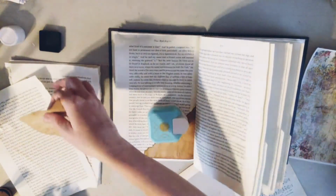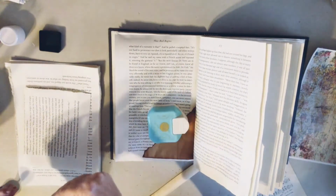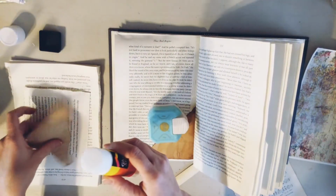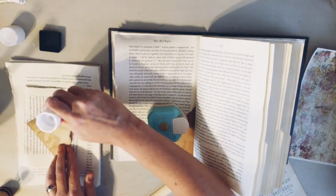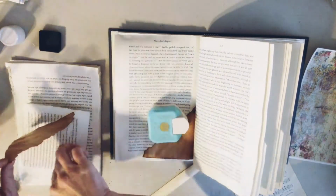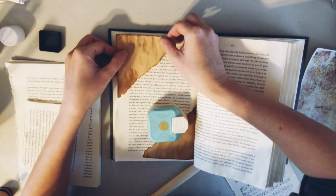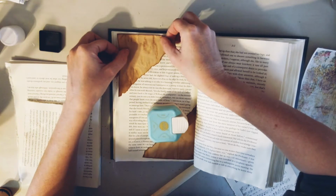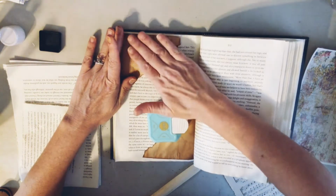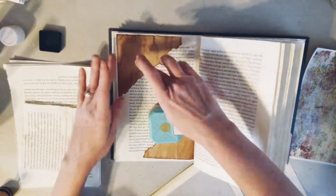Okay, so now this piece, let's go ahead and get this piece down. I'm just going to fold that in half and reuse it. I got crud on that one. Okay, let's wipe that off. Okay, so let's do this top piece here. And I do iron my papers after I stain them, tea stain them, but they still don't always come out flat. And when you tea or coffee stain paper, it shrinks it and warps it anyways. So don't worry too much about the, what am I trying to say, the wrinkles in it or anything.